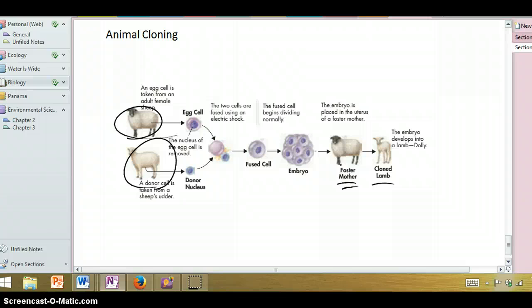But there are, I believe at Texas A&M University, some researchers there. There's a lab that if you want to get your dog or cat cloned, they will do it for you. You just have to provide DNA samples from the dog or cat you want to clone. They will do this procedure. It's not cheap. In fact, I think I've heard it costs many tens of thousands of dollars to have this done, so you have to really, really like your dog or cat. And I'll show you in class some pictures and examples of this.